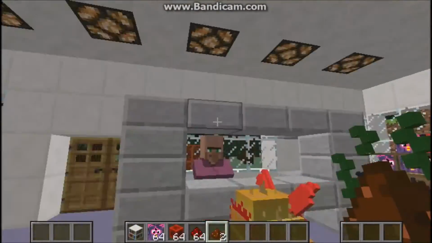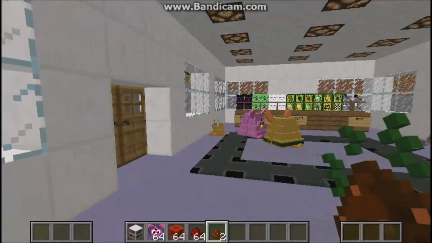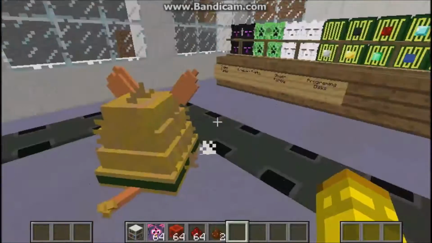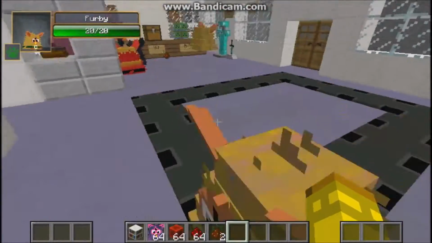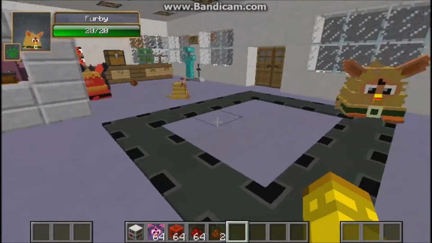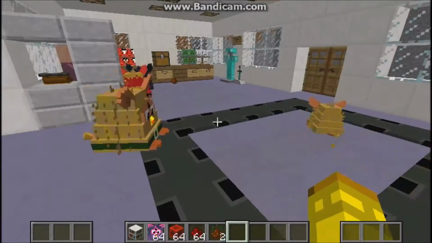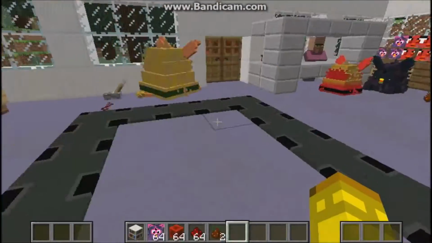Though it is actually kind of important for something else later in the mod, so for now we'll just hang on to it, as creepy as that sounds. Now you're probably wondering, what do you do once you have a Furby? I do believe you can get them to stay put if you right-click them, I think. Or not, I might just not be able to right-click them. They seem to be going everywhere.